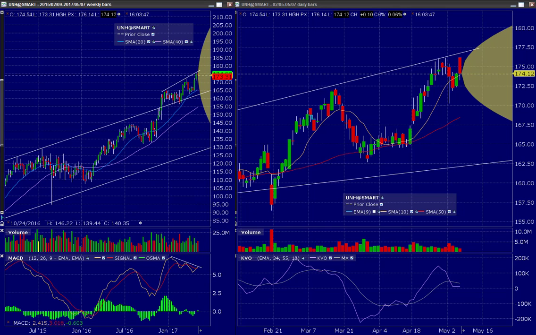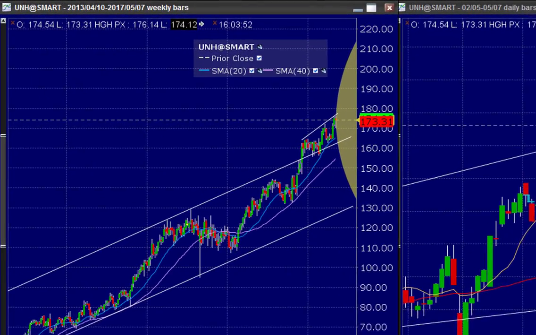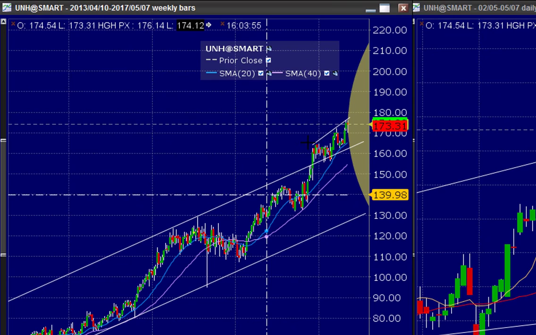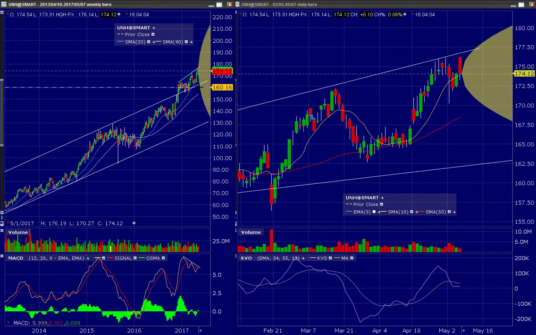Now, if we back up just a little bit and look at the overall trend, typically you'll see a stock like this come back inside this trend channel area here. So now we're going to look at what might be the targets for that particular trend channel. Obviously, we're looking at about 162 is an area that it would probably come back in, but more than likely, if it comes back inside the channel, it'll have a tendency to come back across the channel and touch the bottom like this area did right here. So we're really looking at the possibility of a stock moving down into the mid 130s.